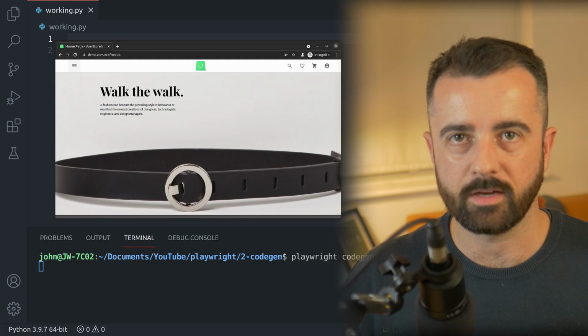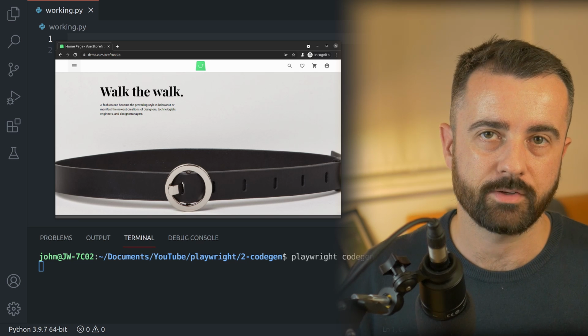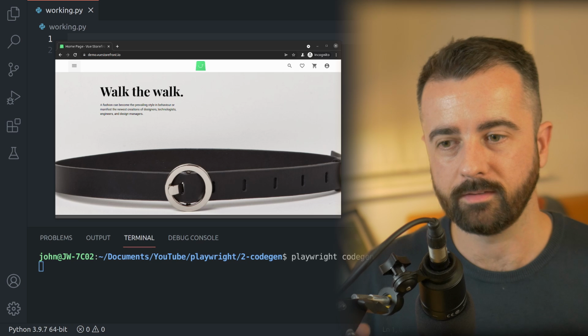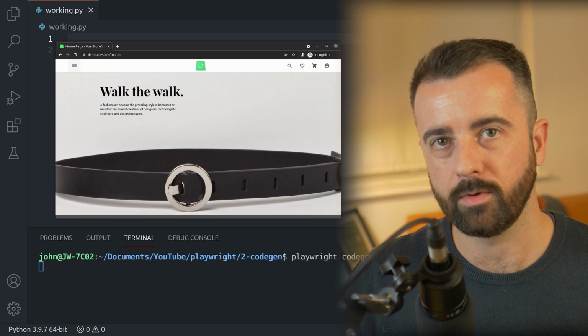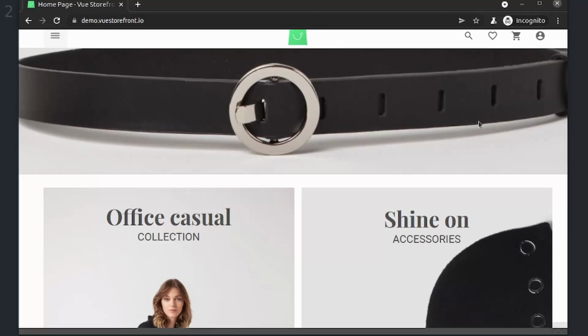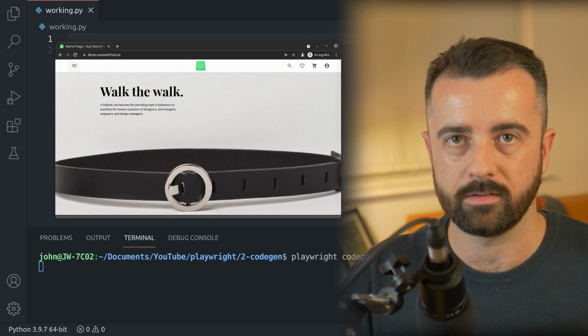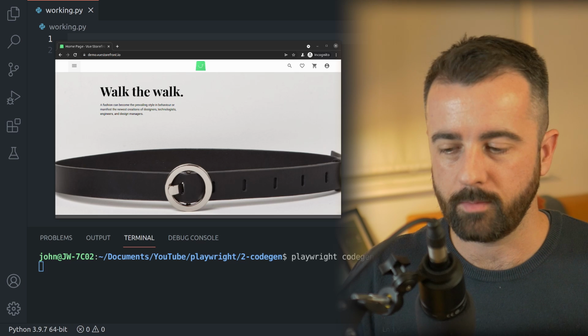So there's one thing that I want to cover first, and that is that although I said it records all your inputs, it won't actually record your mouse wheel, which means if you scroll down and look for an element that only appears when you get scrolling past a certain point, or maybe the content is dynamically loaded, you need to actually type that into the code yourself, and I'll show you what I mean just now.